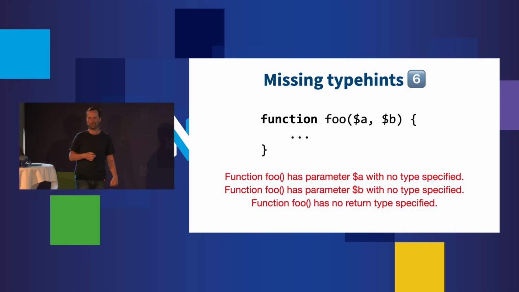And not even PHPStan itself is analyzed on level 9. It uses level 8. But what's relevant for this talk is level 6, because it forces you to fill in missing type hints. So if your code wouldn't have any types, PHPStan would just say that everything is OK, everything is green, because it cannot check anything. But if you introduce types, suddenly PHPStan has some information to work with. So that's why there is this level in the middle, level 6, that forces you to add all missing types.